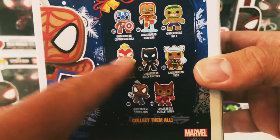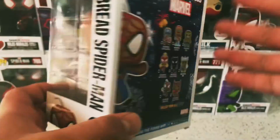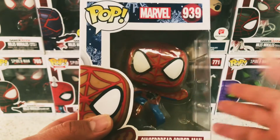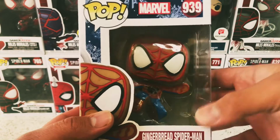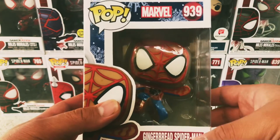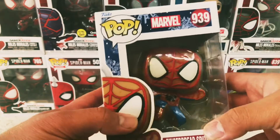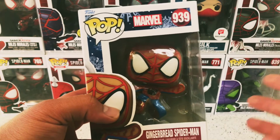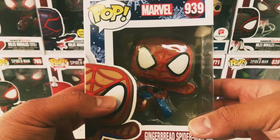I know a few of these, I think I'll be able to easily find them. But this particular one, I feel like, was pretty difficult. I waited online to see if some pre-orders would open up and whatnot, but we never were able to find one until we found one here locally. So let's crack this guy open. Let's put him on the rotating stand. Let's take a closer look at this guy and see what he's all about.